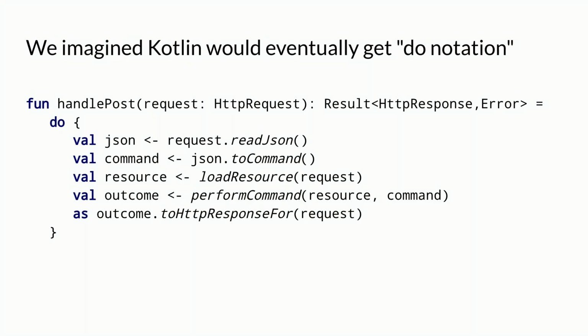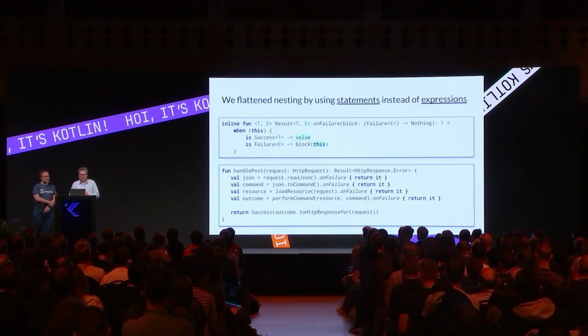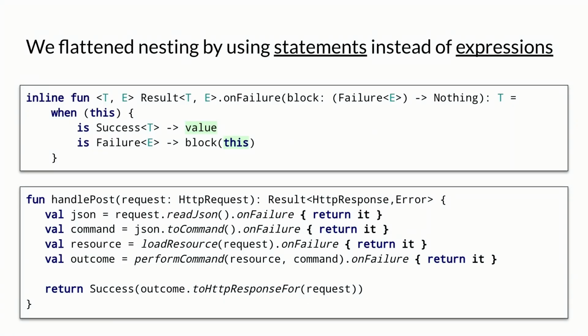We were thinking that it's so obviously difficult to do error handling in Kotlin. Surely we were going to get language extension to help us do it. But we didn't yet, right? So instead, we had to rely on the language features that we had. And what we had was inline functions.